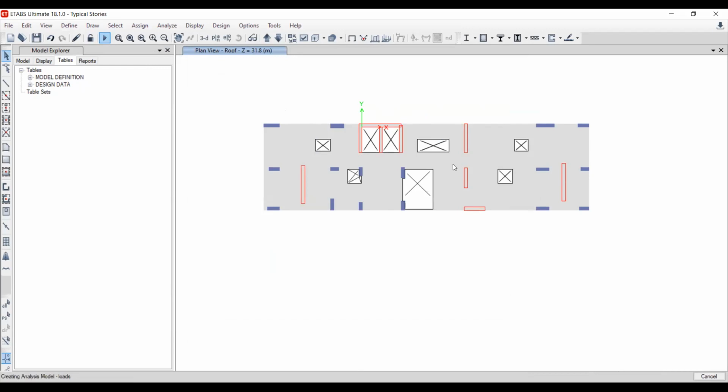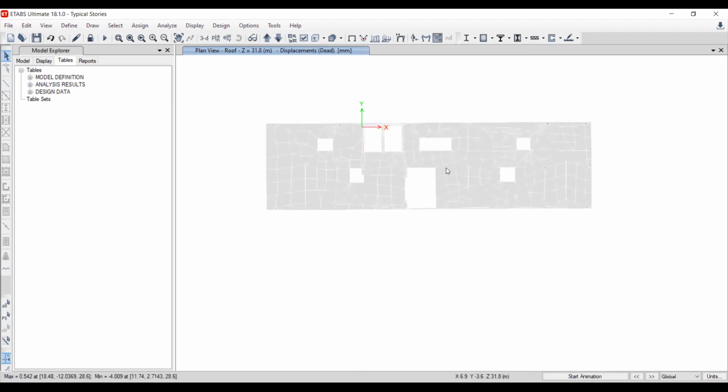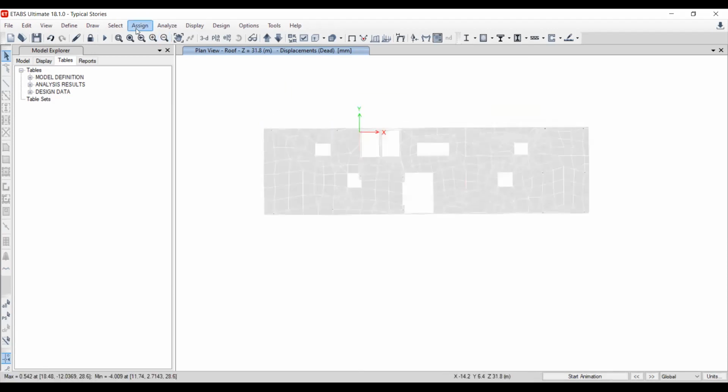Tabs for displacement, structural weight, display, story response plot.